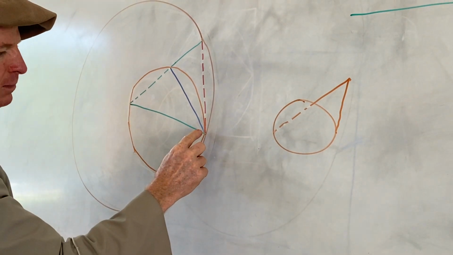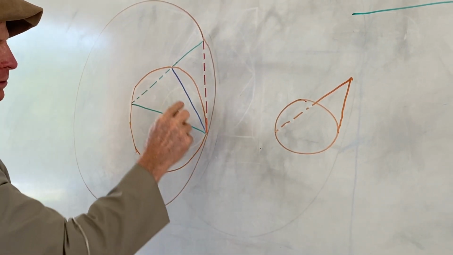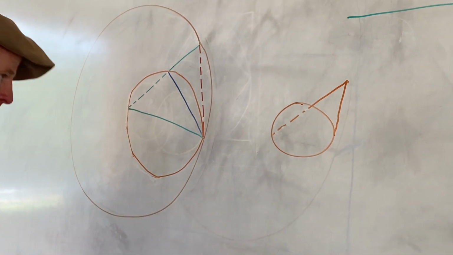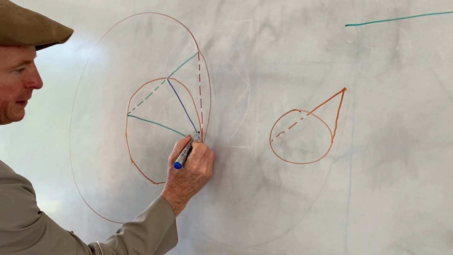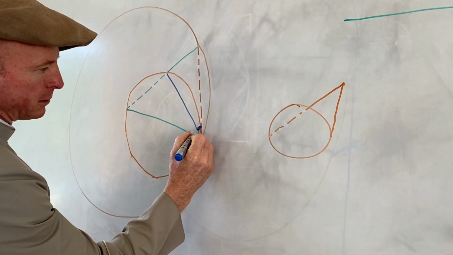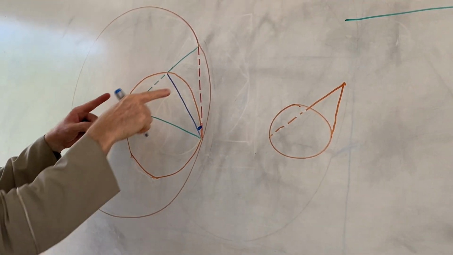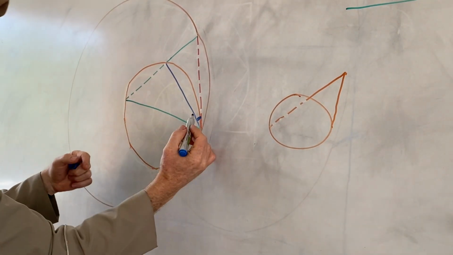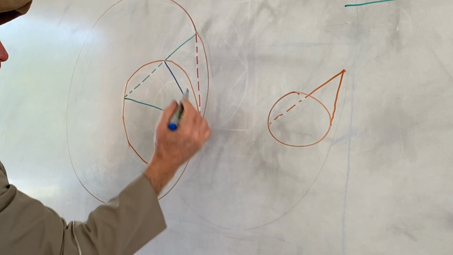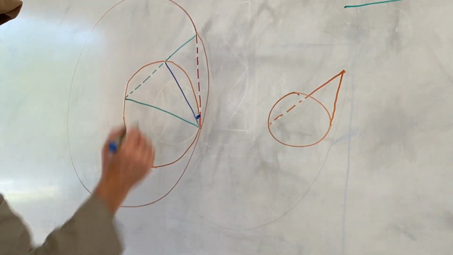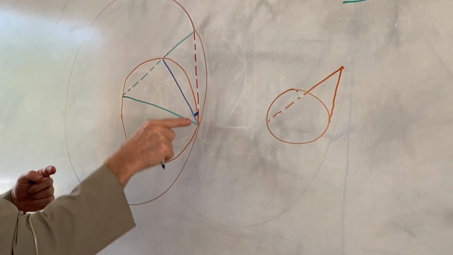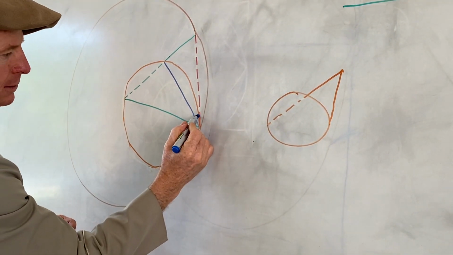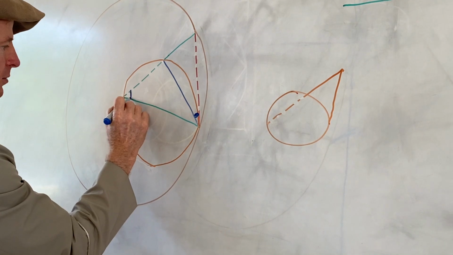And therefore, this line which cuts the circle, forming this angle here, is equal to this angle here, because in this circle this is the angle in the alternate segment of the angle made by the tangent and that line cutting the circle, making the said segment. So this angle here is equal to this angle here.